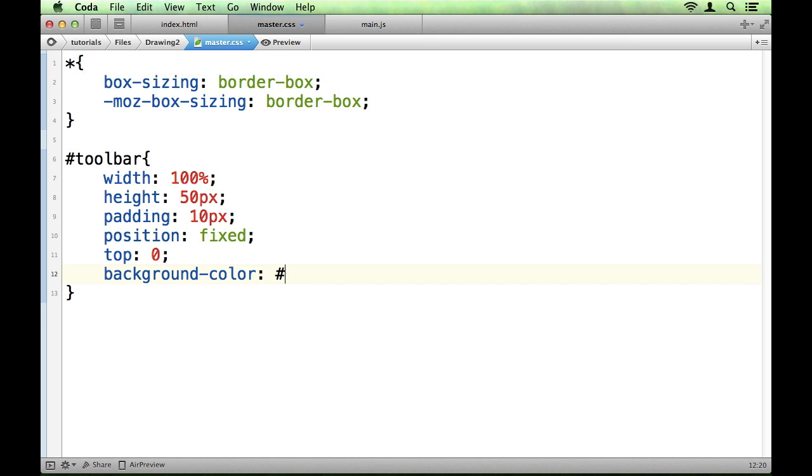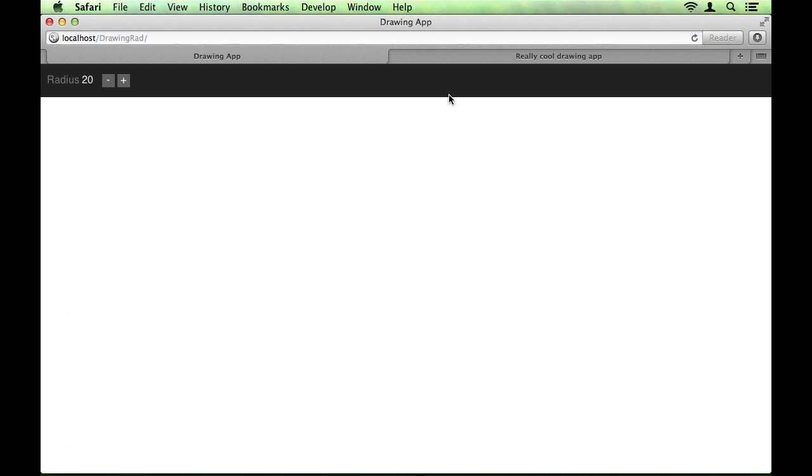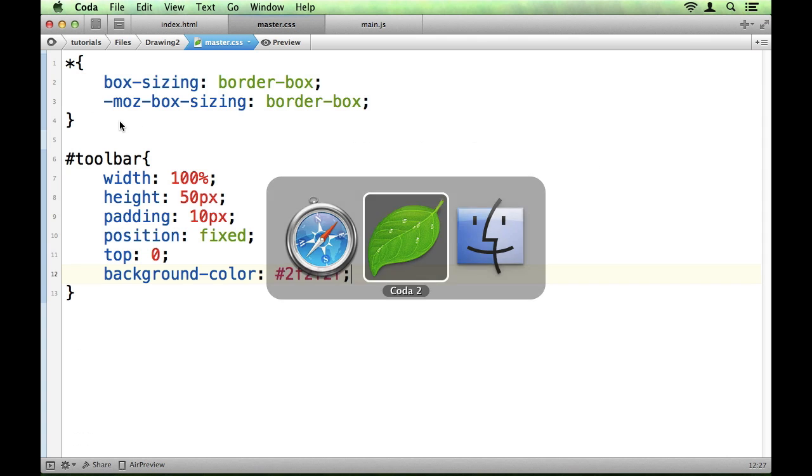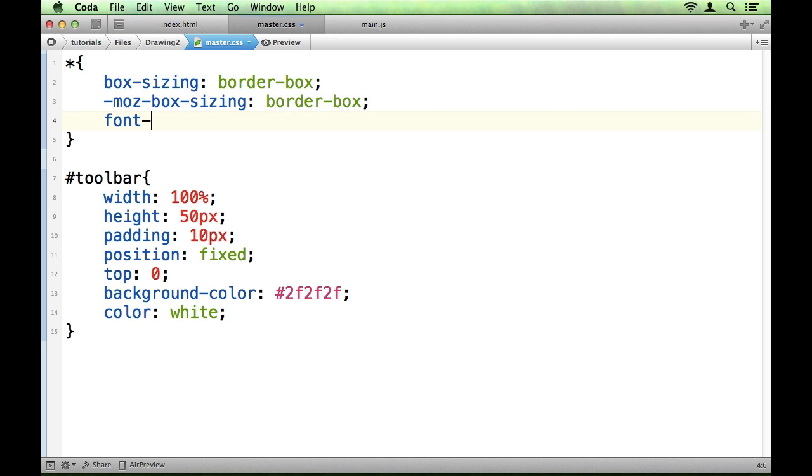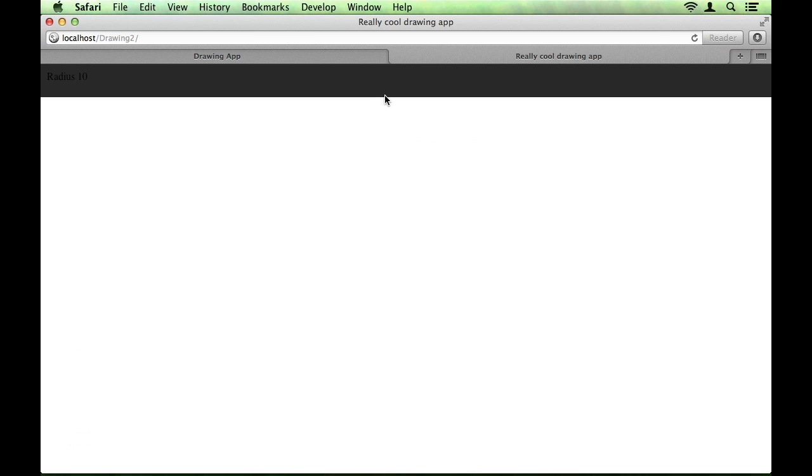I'm just going to add a background color to this. I'm going to say, I think, 2F. I'm just making it up on the spot. All of this stuff you can pretty much decide what you want for yourself. It's all just down to personal taste. So as you can see at the moment this is very ugly, so what we're going to do in here, I'm going to change the text color to just white, and on the entire thing we're going to have a font family sans serif, because that's what all the cool kids are doing these days.